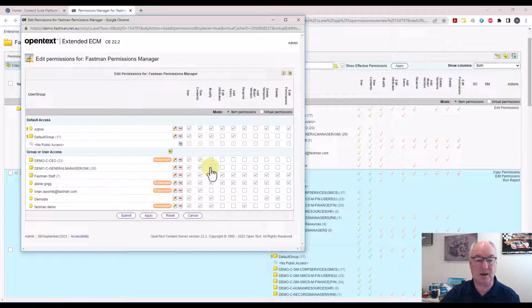And if you look at it below, you can see that the General Manager group has got the ability to modify as well as the ability to just CNC contents. If I increase this to, as I did before, edit permissions, that redundancy is removed because now the Demo C CEO group has got a higher level of access than the General Manager group. So really simple, straightforward. That's a really simple example of how you make a change to permissions on an item.